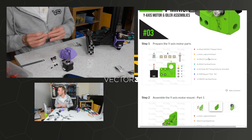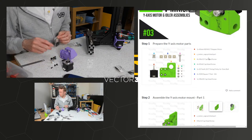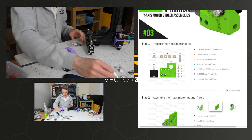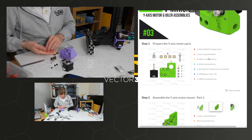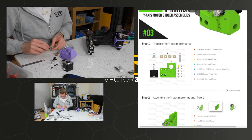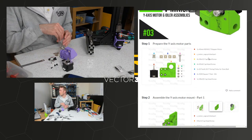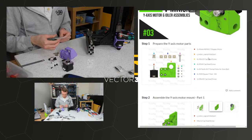M4 and M3 by 8. Timing pulley. Has the timing pulley got the thing? Yep. Grub screws is what I was looking for. Square nuts. T-nut things. 1, 2, 3, 4. Presumably that's the right size. Yep, it's fine. Four of those, and one M8 by 30. M8 by 30, truffin huge.